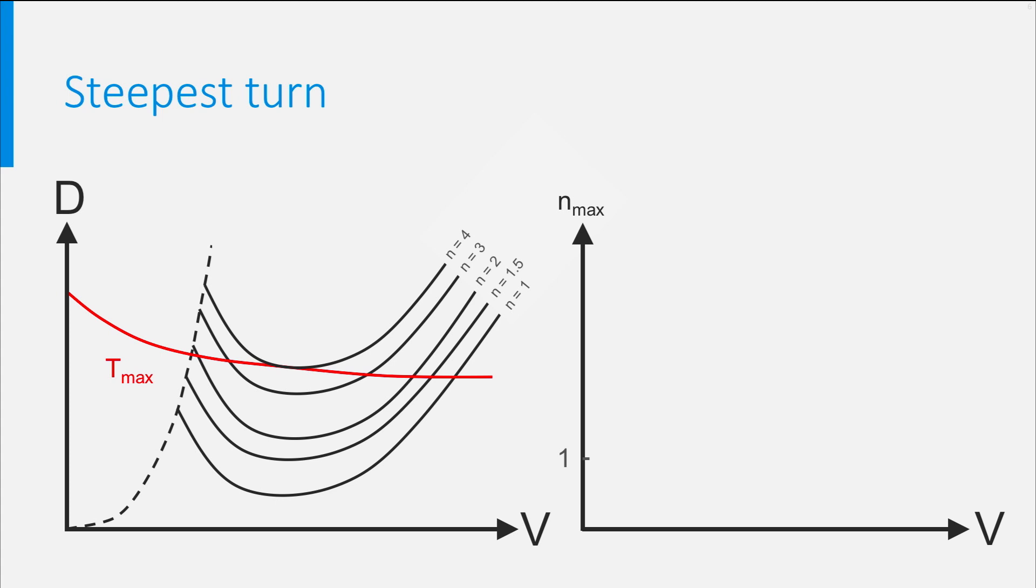Now let's go through the airspeed range starting with the lowest airspeed in horizontal flight. The stall limit is encountered at a load factor of 1, hence the maximum achievable load factor is 1. At a slightly higher airspeed the stall limit is encountered at n is 1.5 in this specific example, so the maximum achievable load factor is 1.5. If we go to an even higher airspeed, the thrust limit is encountered before the aerodynamic limit. In this case the maximum achievable load factor is 2.